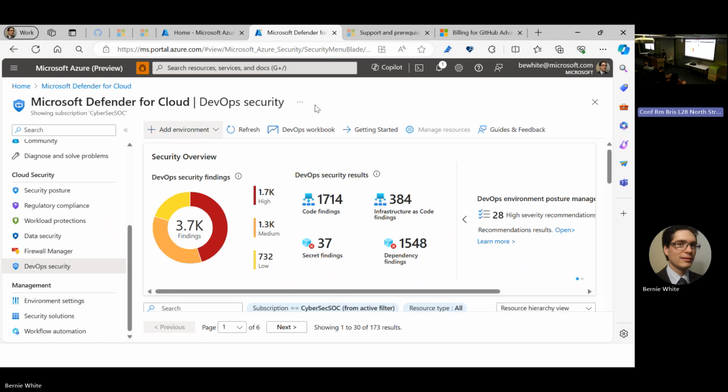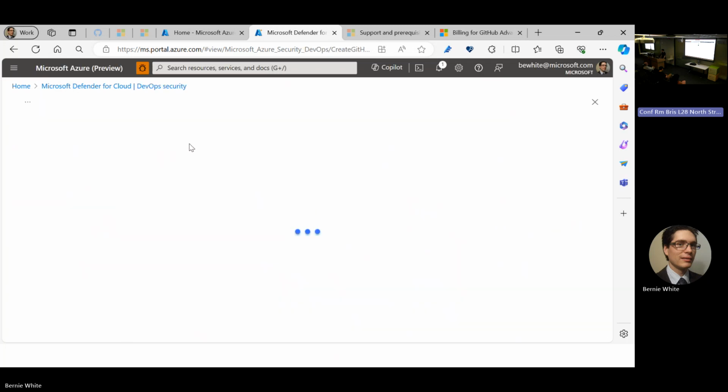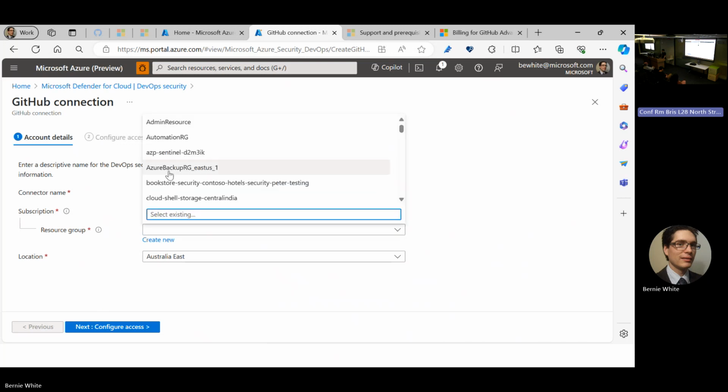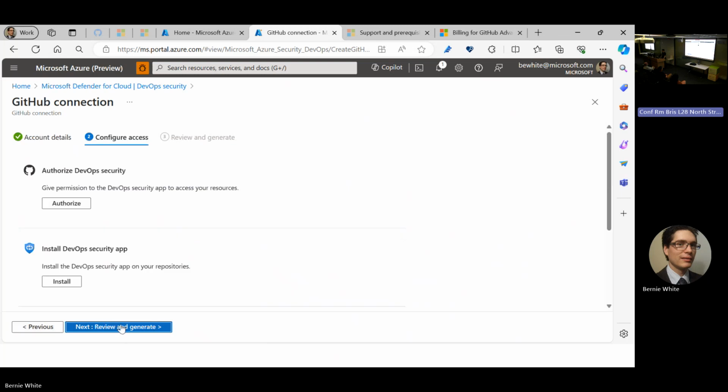You need to deploy a connector. The connector itself doesn't cost anything, but it will deploy to a specific region where the data is stored. It will reach out to your DevOps environment and pull in the information. As part of setting that up, you will be asked for authorization, and you'll need to provide OAuth authorization for the most part to connect up your DevOps repo. Setting up the connector is a few-step wizard. It's pretty straightforward. You put your details in, click next, choose something, and then effectively you authorize, and a few seconds later it's done.